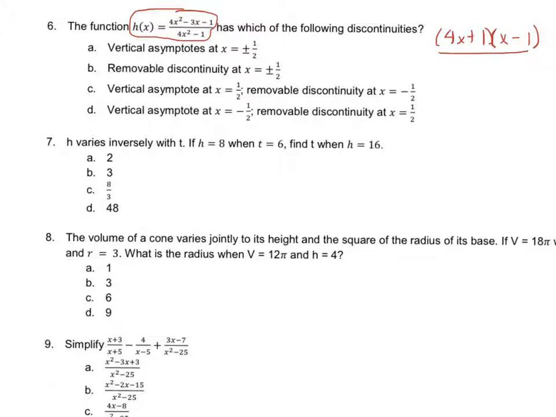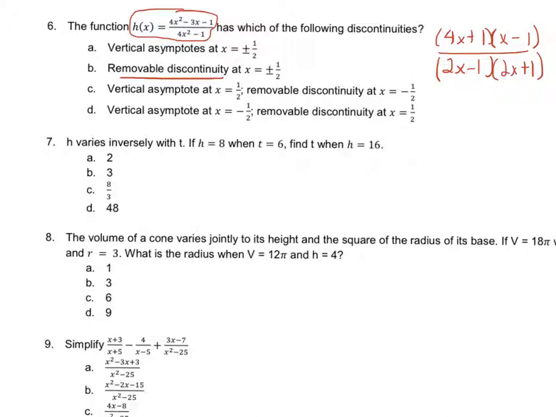And the denominator, difference of 2 squares, 2x minus 1, 2x plus 1. Actually, it didn't look like anything cancels out, so I don't get any holes in it. A hole is sometimes referred to as a removable discontinuity. And if you look at it, I'd have to have a common factor to get a hole. I don't have any common factor.